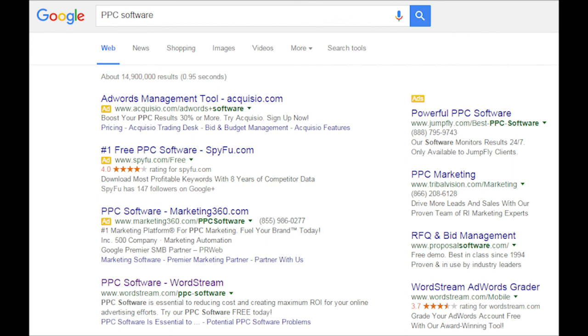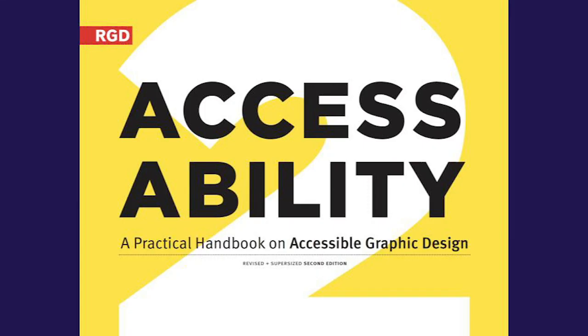Search engines like Google score your website on its accessibility, and that score helps determine whether your website shows up on the SERP, or Search Engine Results Page. This week's exercise involves studying the Accessibility Handbook provided by RGD, the Association of Registered Graphic Designers of Canada, and making an accessibility plan for our case study. Complying with accessibility standards will be a part of everything you make in this program, whether you're coding a website, designing a prototype, or coming up with a search engine optimization strategy. You cannot produce anything without taking it into account, so make sure you really understand what it is so that you can start to understand how to implement it into everything you make.